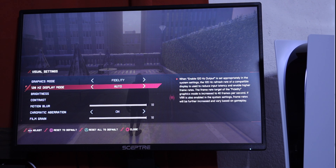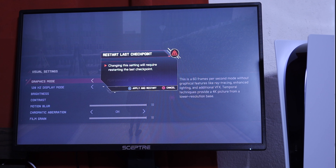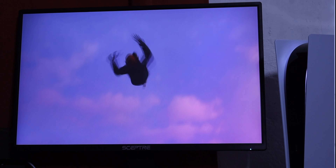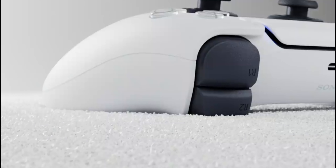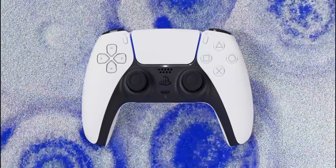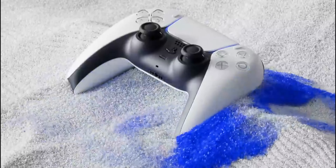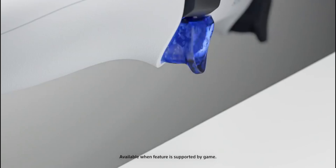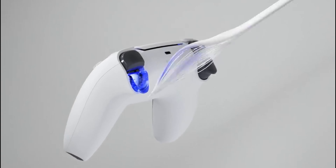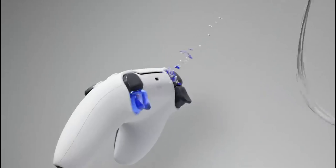What I noticed is that games on PS5 either choose the higher resolution at 60 fps, like in Miles Morales's fidelity mode — which allows advanced features like ray tracing — or just higher 120 fps at a lower resolution, like the optional performance mode. As long as you have your expectations on performance grounded, you won't be disappointed with the beautiful visuals the PS5 can produce. The DualSense controller also has advanced haptic feedback features similar to Nintendo's HD rumble on the Switch, except better implemented on Sony's flagship console. Examples include when you shoot a bow and arrow, the triggers resist your press as you pull the arrow back, or when you swing through the city in Miles Morales.